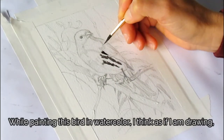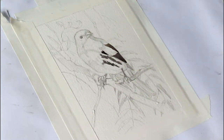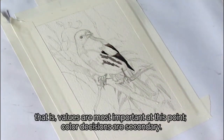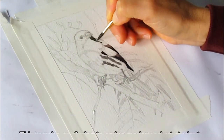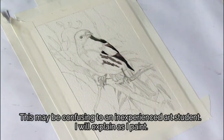While painting this bird in watercolor, I think as if I'm drawing. That is, values are most important at this point, and color decisions are secondary. This may be confusing to an inexperienced art student. I will explain as I paint.